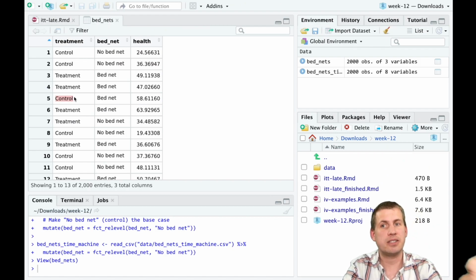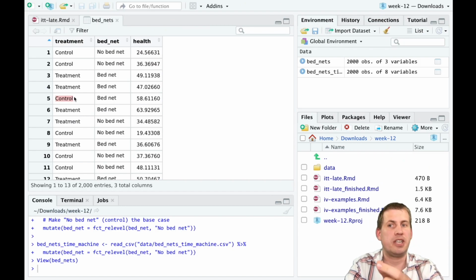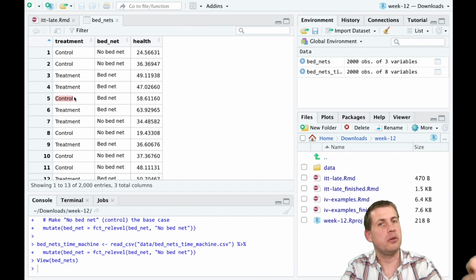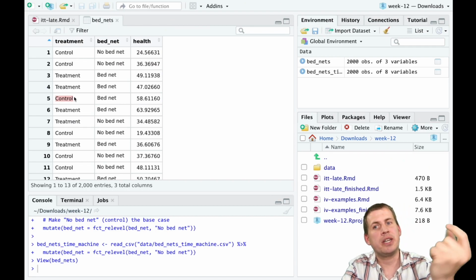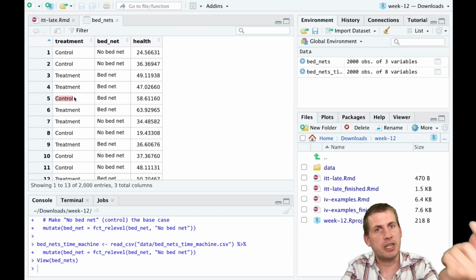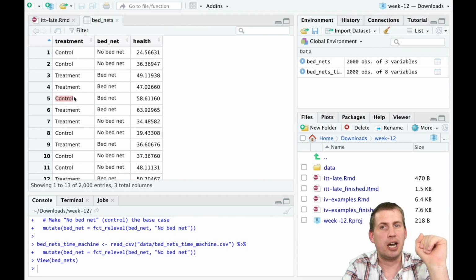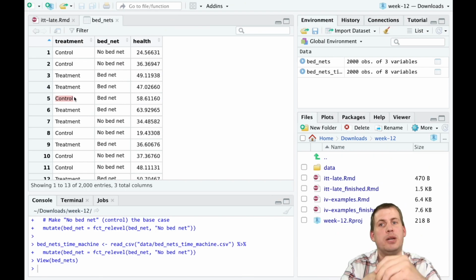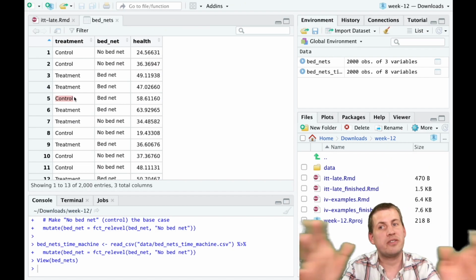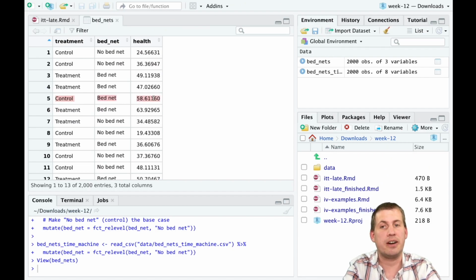Person 5 was assigned to the control group but used a bed net. And so that tells us, for sure, that person 5 is not a complier because they didn't listen to their assignment. Instead, they are an always taker. They used the bed net regardless of treatment. They could theoretically be a defier, where they do the opposite of treatment, but as we talked about in the lecture slides, we can generally assume that defiers don't exist. We use the monotonicity assumption that says assignment to treatment only increases your probability of actually using the program or doing the treatment. It doesn't decrease it. So we're going to assume that there are no defiers. So person 5, we know for sure they are an always taker.